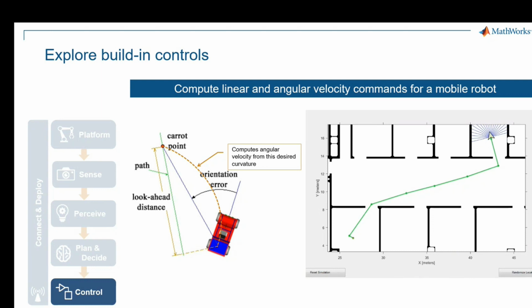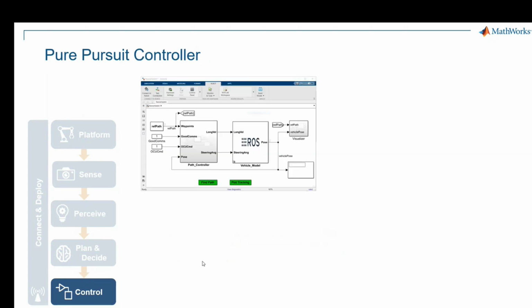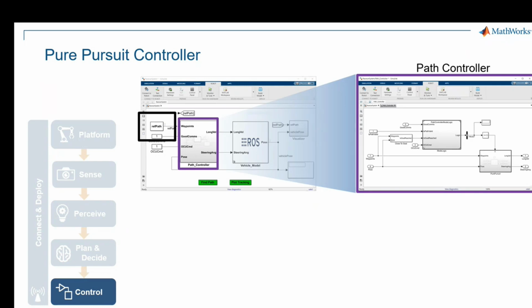And I just would like to show you an example of how you can add this supervisory control. So let's think about a Pure Pursuit controller in an entire system. So here we have a model of a vehicle, the path controller, and the visualization. The path controller is made of not just the Pure Pursuit controller, but also what we call a model logic.